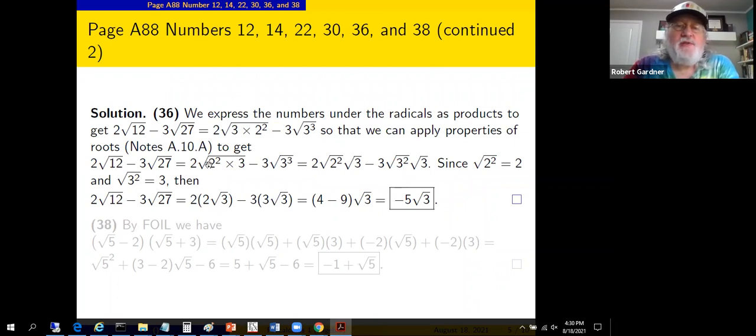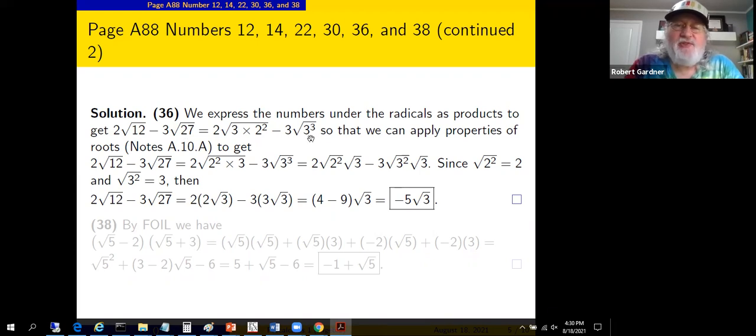Next was to deal with this expression. Simplify 2 times the square root of 12 minus 3 times the square root of 27. Okay, square root. So I'm looking for perfect squares. So we can combine the square root stuff with the squaring stuff to get the stuff out. What's up with 12? 12 is 3 times 4. No, 12 is 3 times 2 squared. I'm looking for square stuff, so I can take the square root of square stuff.